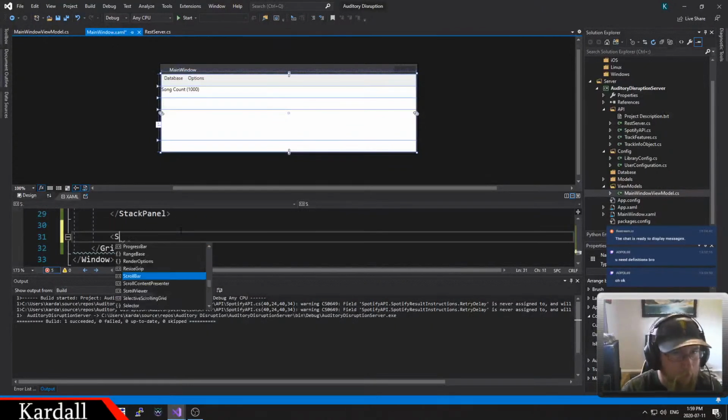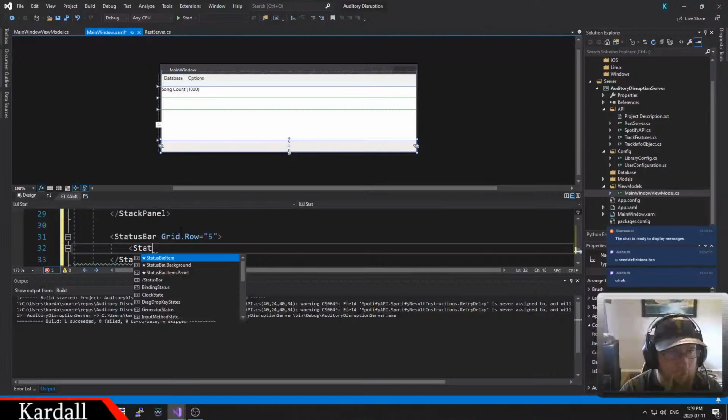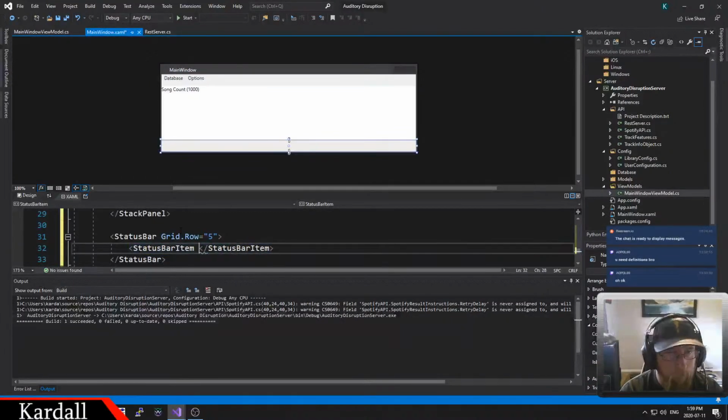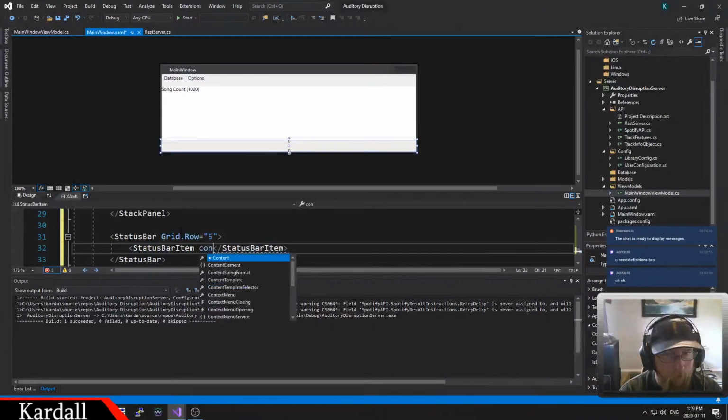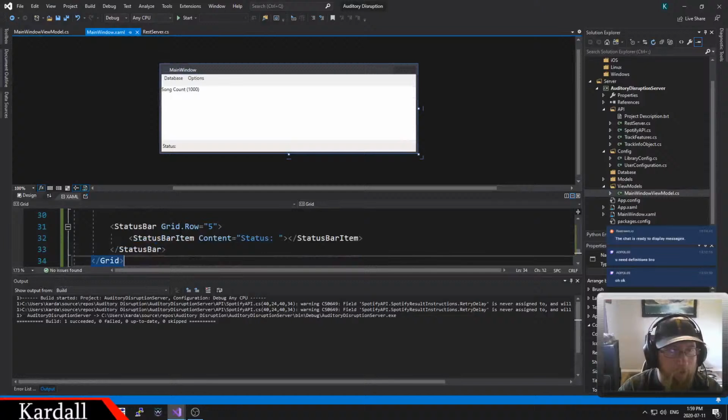So let's do a status bar, and this is grid row 5, like that. Status bar item, content is status. Alright, we'll just put that in there for now.